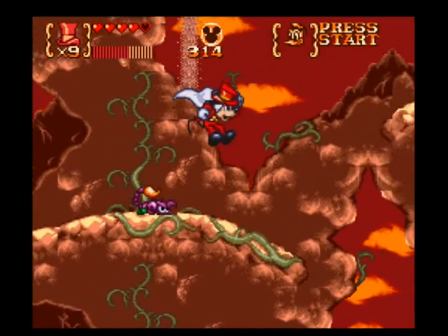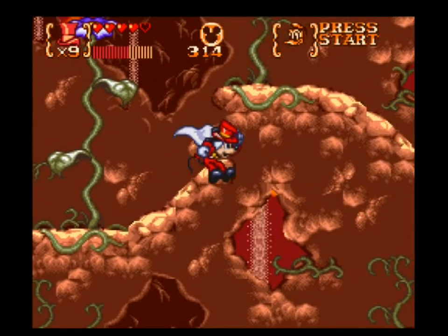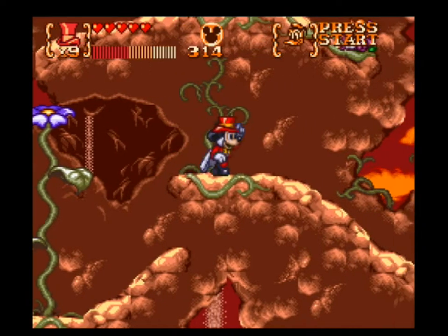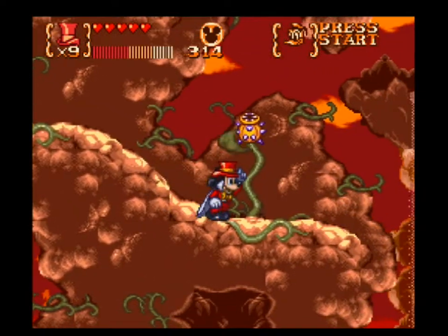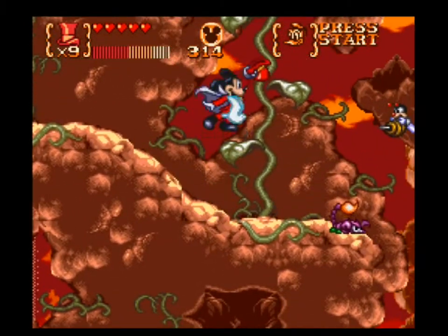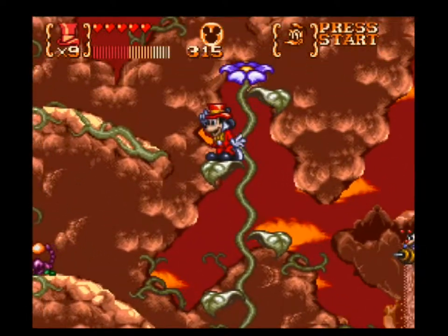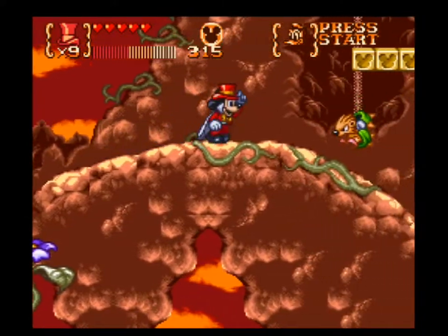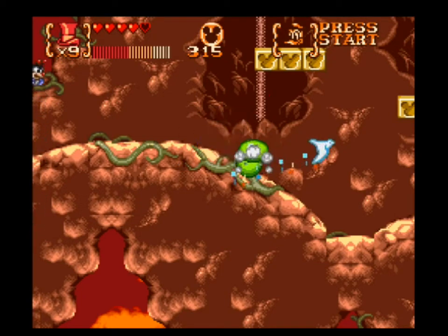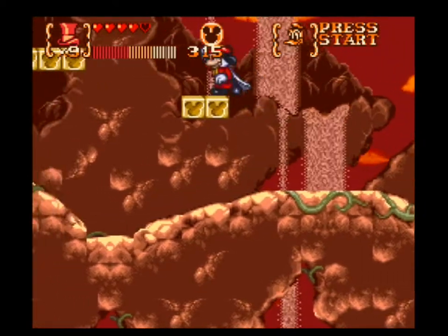I don't trust that. That's a blind jump. What? And I don't trust that because I just plain slipped off the edge. How am I still at 9 lives? I don't think I got that many 1-ups, did I? And the bee turns into a coin! And immediately respawns. A bouncy ball? That's silly. What fun.